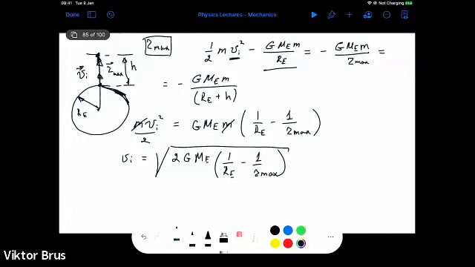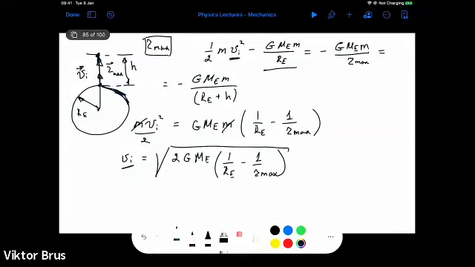Okay, so as you see, this initial velocity to launch the projectile from the surface of the Earth to a certain distance from the Earth's center, R max, is not dependent on the mass of the projectile. So it can be just a bullet, or it can be some huge satellite. It doesn't matter what the mass of the object is. Obviously, we also don't take into account the resistance of air. So we assume there is no atmosphere.